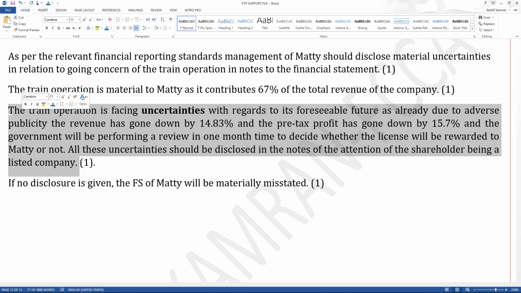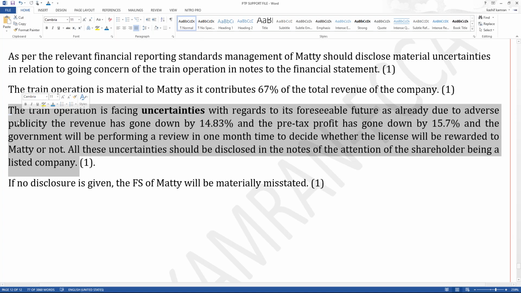Meti company is not just running a train service, they're also running a bus service. The business is not coming to an end. So a lot of the time students take a very harsh ruling in the exam paper that the company is closing down and the financial statements should be prepared on a breakup basis. That's not the case. You should just keep yourself to a material uncertainty in the exam paper, and keep yourself down to disclosure in the financial statement. That is it. Never think about a breakup basis.